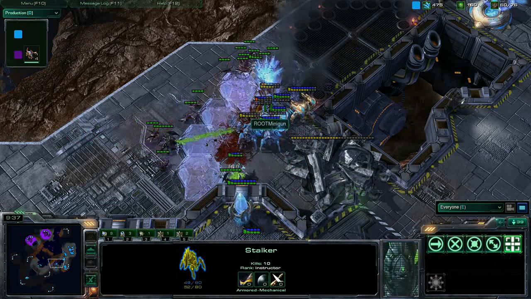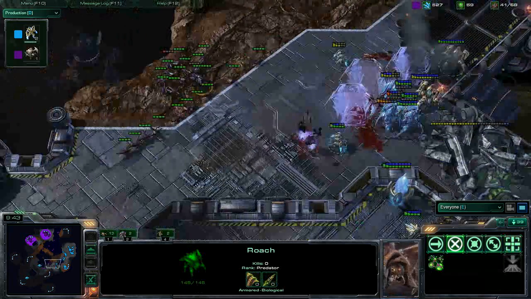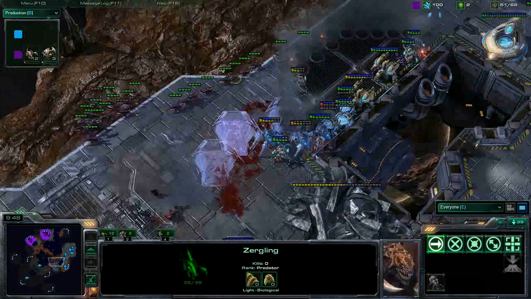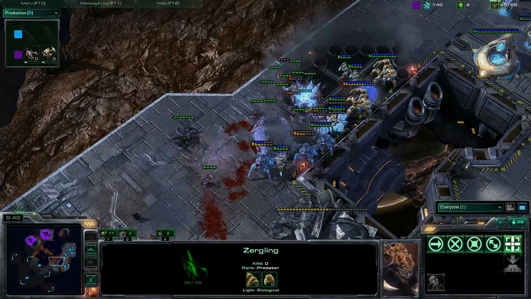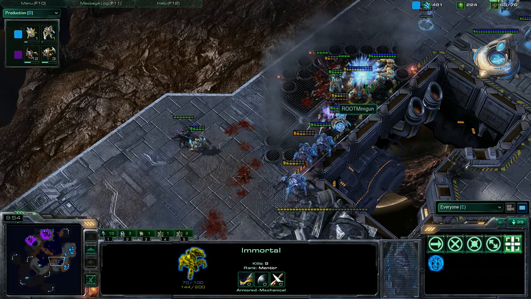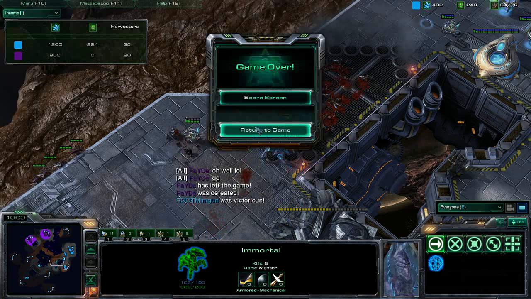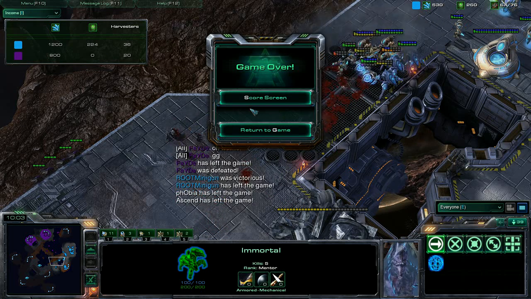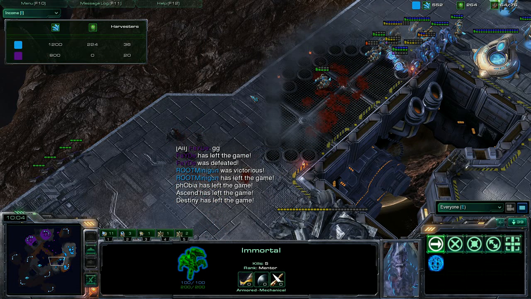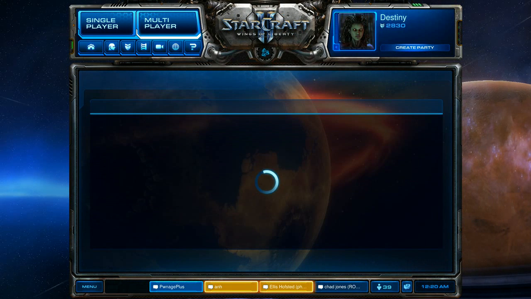I like these force fields much more. Completely negating these Lings. Does have 2 Immortals out, which have regained their shields. Not going to be very effective against these Zerglings here, but I don't see him dying to this right now. No, his economy definitely is just so much larger right now. We do see, yep, 36 to 20 Harvester count, and there's the GG. Replay saved.